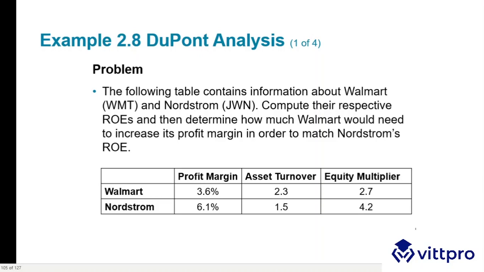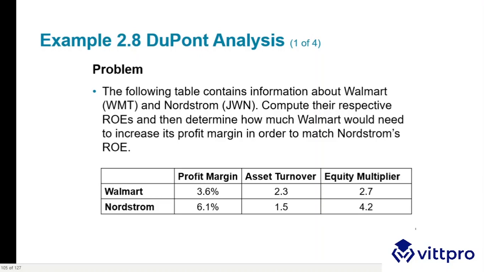Now, let's say Walmart is saying, oh, I am getting only 23%, Nordstrom is getting 38%. How can I reach 38%? What should I do? So now there are two ways. They are doing asset utilization better than them, right? So the only way they can do better than them is two ways. One is increase the profit margin, or increase the equity multiplier. Increasing the equity multiplier is not easy because it means you are buying more assets, correct, on loan. But if you already have so many assets, you may not be able to do that in the short term. So the way to do it is increase the profit margin.